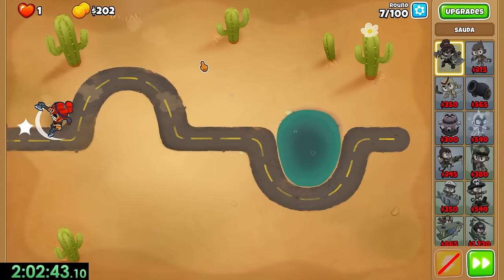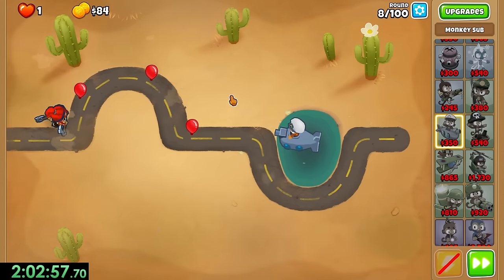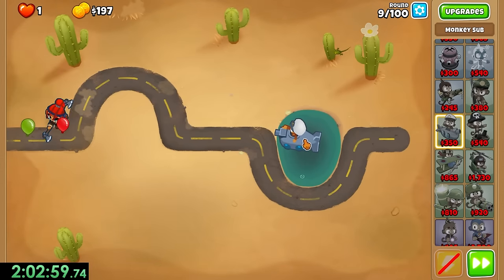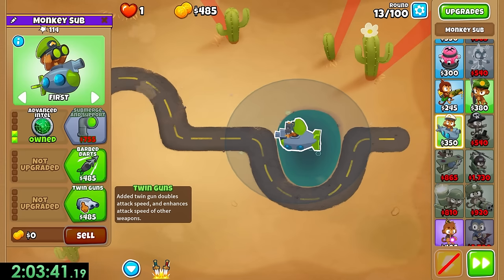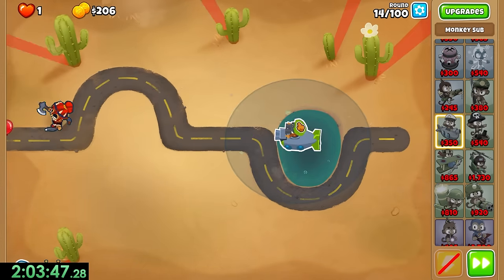It is weird. So definitely a sub then, because we can at least clean up and then he shoots his sub bullets like that way. And so it's not like the worst mess. The sub's just such a great tower for early game. Even if it's not keeping everything at bay at the beginning of the screen, like it's just so good.